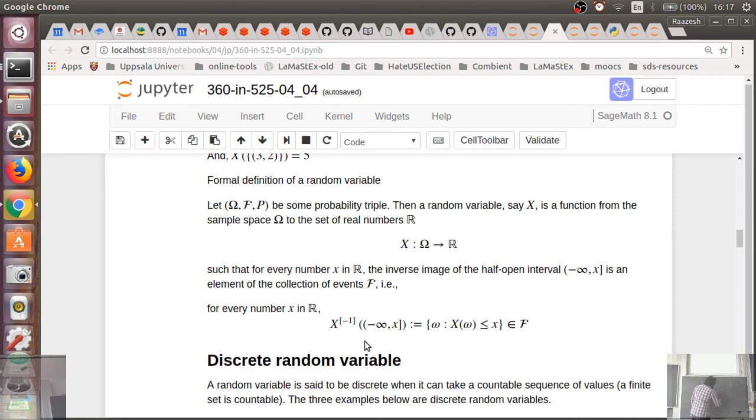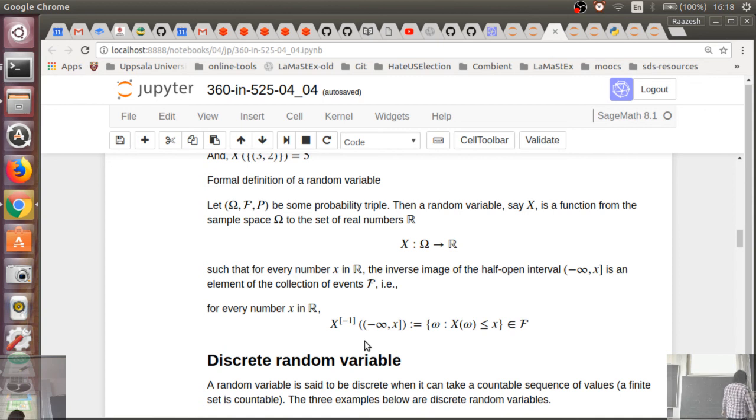That means, remember X is my mapping, right? It takes points here and moves them there. So you can think of this X as, here's my omega, and there's some kind of a mapping to the real line. And so different omegas go different places. What I'm interested in is the inverse image of this half open line. So if I have x at some point here, I have to look at all the little omegas that fall here. That will give me my inverse image, right? That inverse image should be an element of the sigma field. Okay, that's the condition for a real valued random variable.